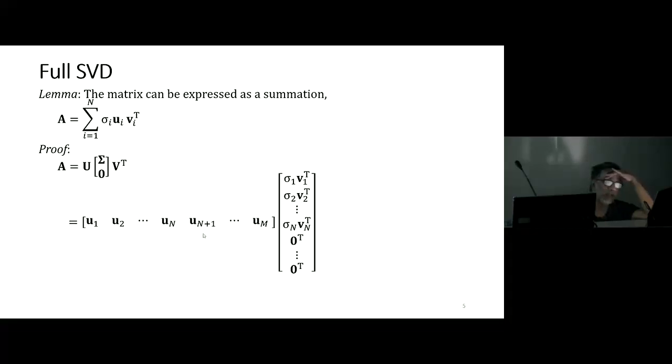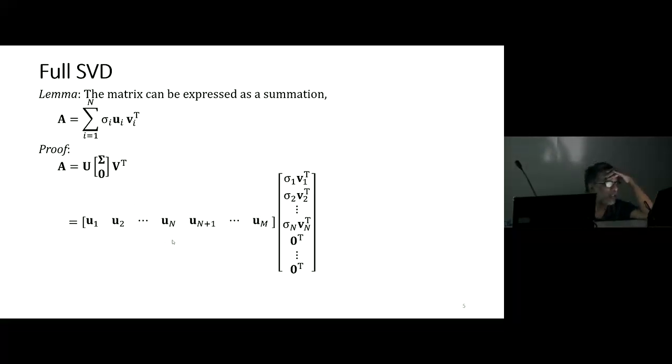This is a matrix and this is a matrix. Well, they look like vectors. You can pretend that they're block vectors. So U1, sigma 1, V1 transpose, so that's sigma 1, U1, V1 transpose, plus sigma 2, U2, V2 transpose, all the way to plus sigma n, Un, Vn transpose, and then all these columns, Un plus 1 through Um, are getting multiplied with zeros. This gives us some ideas of how to reduce SVD. We'll see that later, but for now, let's focus on this.